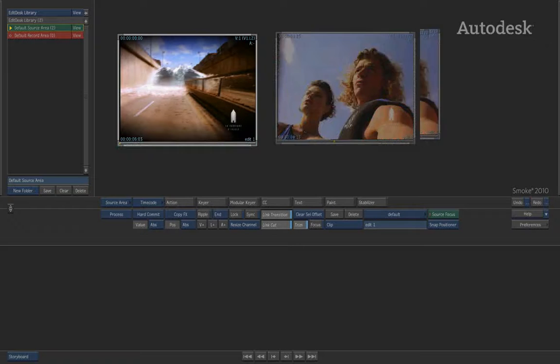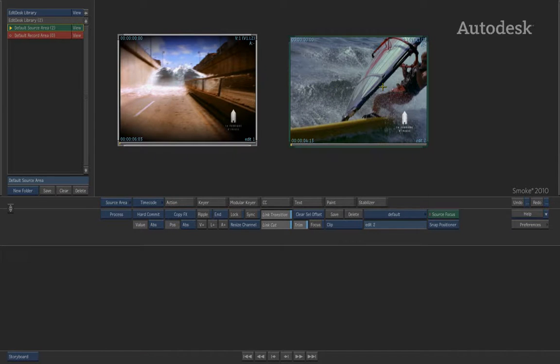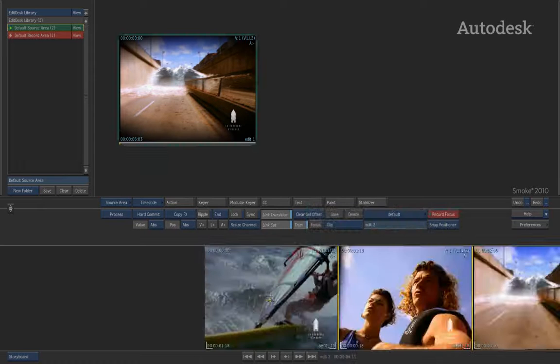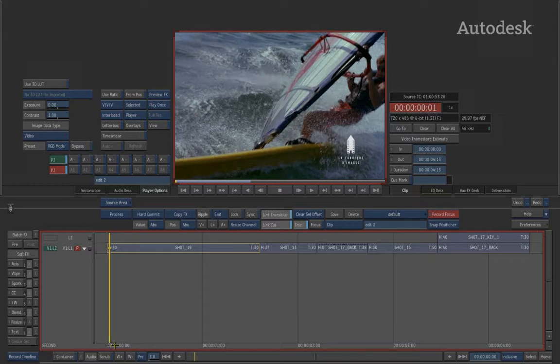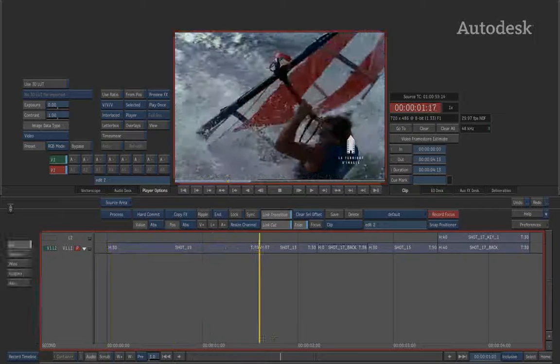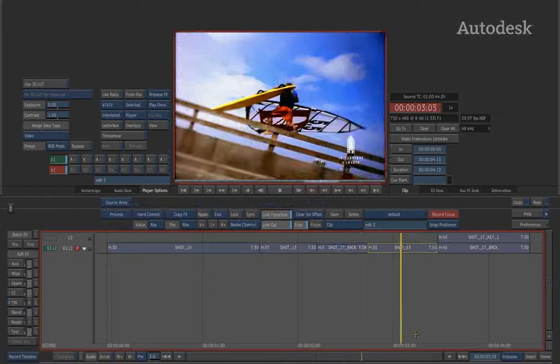Similarly, on the desktop here we've got the second edit, the second conform, using exactly the same material. Let's put this down into the record area, and if we have a look at this timeline, you can see that the edit is actually different. It's using the same material, but the shots have been arranged in a different order, as well as being different lengths to the original. So this could be a shorter version of this particular program.